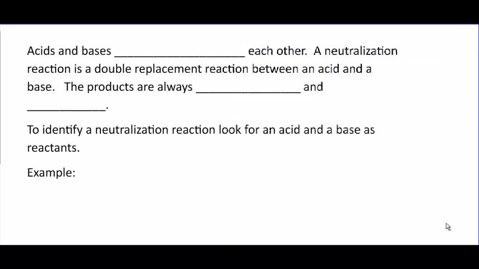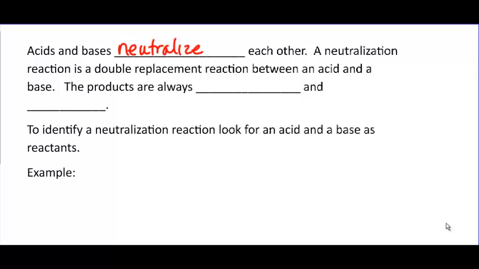All right. So acids and bases react with each other. When you mix an acid with a base, that's a particular chemical reaction or process that's known as neutralization. They neutralize each other. Like when you get heartburn, everybody, it's because you have too much stomach acid. So what do you take? Tums or Rolaids, which are bases, and they neutralize the excess acid so that you don't have heartburn. So the Tums is a base, and it reacts with the acid in your stomach. They neutralize. All neutralization reactions are double replacement. They are wife-swapping reactions, where the H and the metal switch partners.